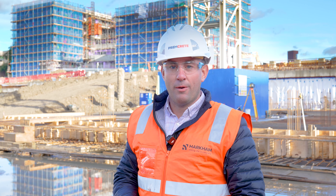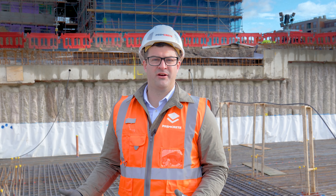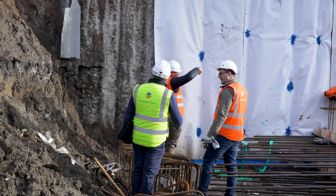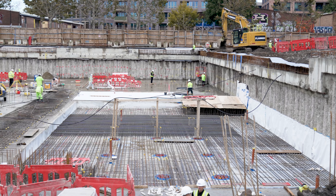We're in basements, learning all about waterproofing to the British standard BS8102. As we know, in Australia and New Zealand there's no code as such yet for substructure waterproofing, so we've come over to London to learn how to do it the best way. Premcrete have been involved in the industry for a very long time with very successful waterproofing methods, and we're pleased to be over here learning about these methods in view of bringing them back to our market and hopefully improving the way we do waterproofing.